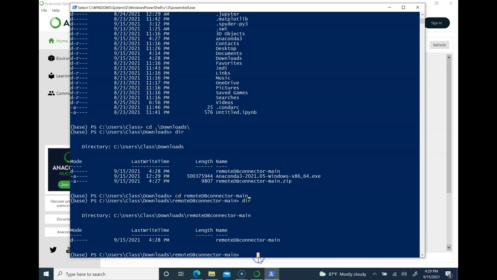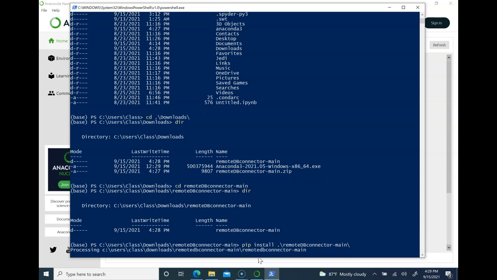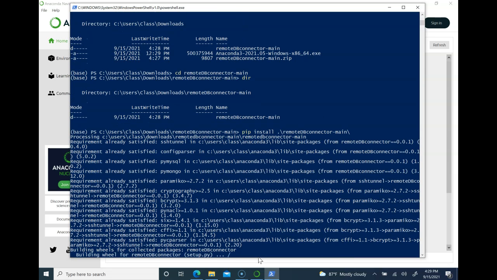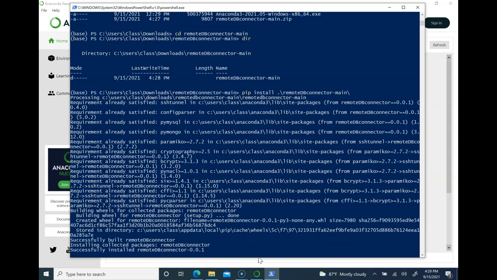All right, so the next step is just to type pip install and then the name of the folder where the package is located. Oh, and of course -main, right? That's the name of the folder. Again, I just did tab completion to show you that I could do it, but they'd both work. So you don't need to do the tab completion if you don't want to.